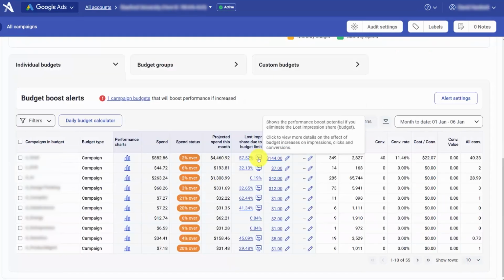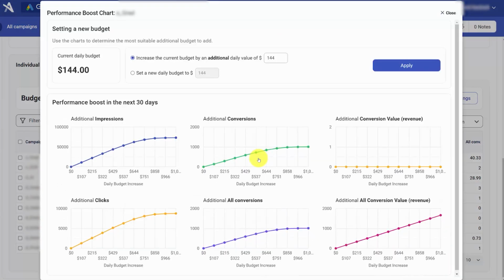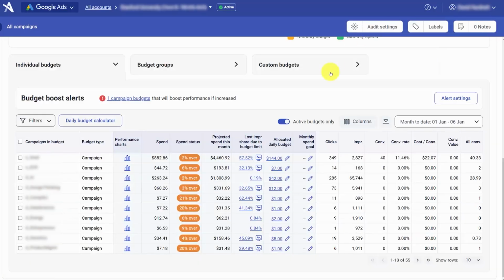And then lastly, you can see projection data if you have lost impressions shared due to budgets. So you can click on these icons and see if you raise your budget, what would happen within your account. So you have an idea of when you want to raise budgets, or when clients just ask you questions. Can we spend more? And if so, what would happen? The answers are here for you. And these tools work for most campaign types. So no matter what you're running, you'll see benefits from them.